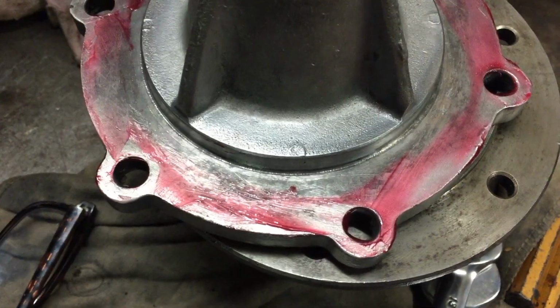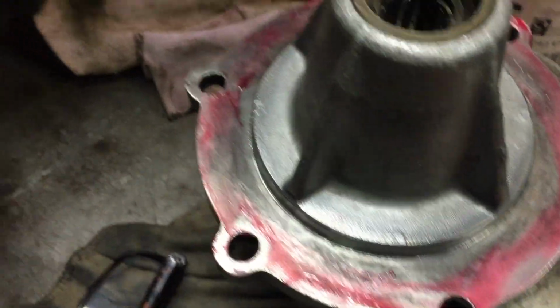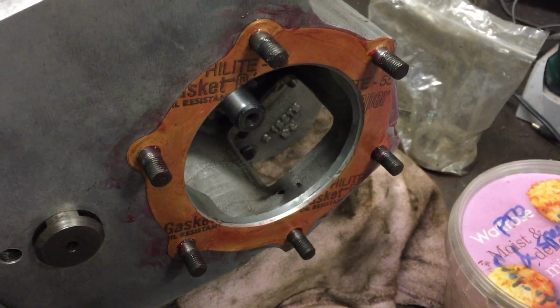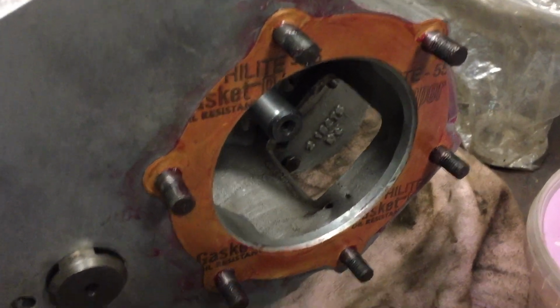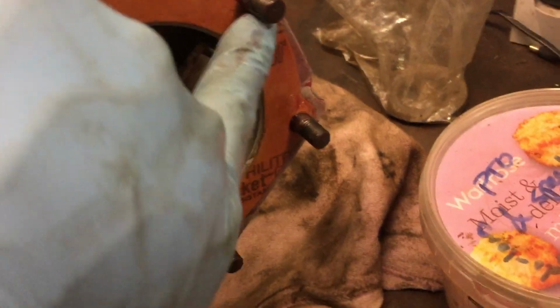As we can see with the transfer case, this is when I'd moved on to using just gaskets and grease. The old style method. Now, it'd be interesting to hear your comments below on what you think of doing it this way. Certainly from my perspective, when you're using this sort of method, there's less chance of getting silicone and rubbish inside the casings and gearbox.